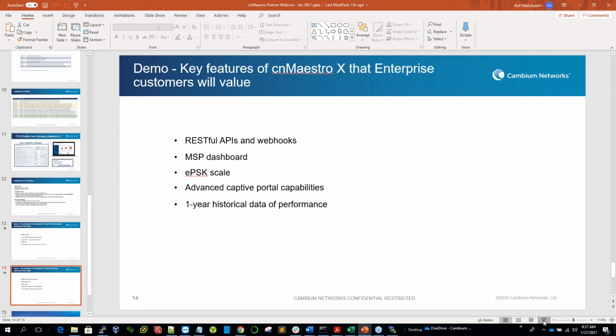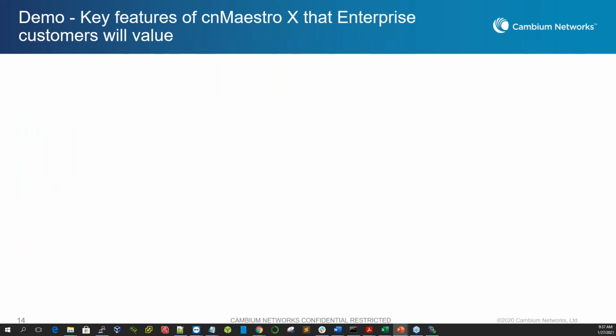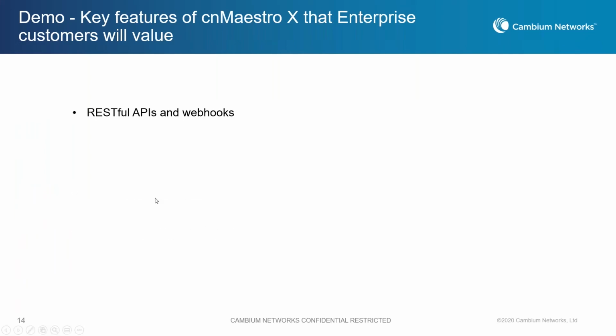The first feature is the RESTful API and webhook support. Webhook support will give the live alert system to web services like Twilio, PagerDuty, Slack, or Microsoft Teams, etc. And I will show you the difference of the MSP dashboard, the difference of a tenant view when a tenant logs into the MSP dashboard, and when an MSP admin logs into the dashboard. I'll show the difference between those two dashboards.